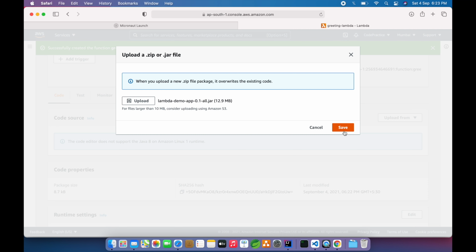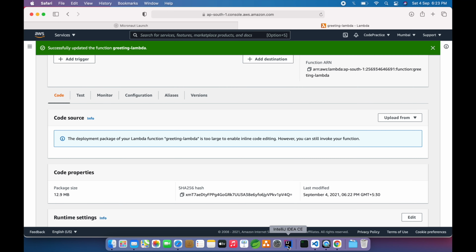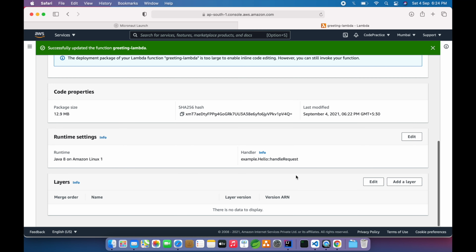Upload this. The upload time will depend on your jar size and your internet speed. So the jar has been uploaded.